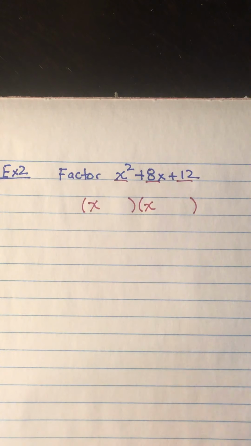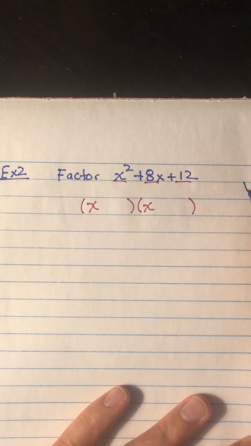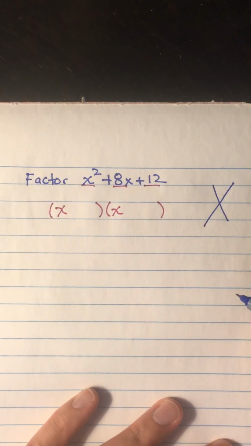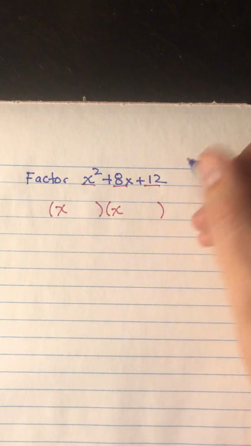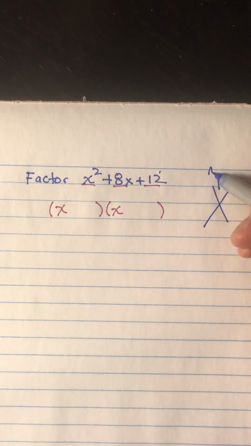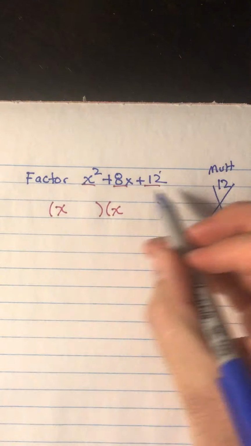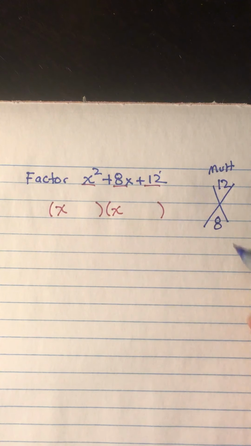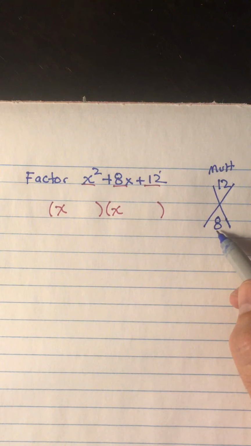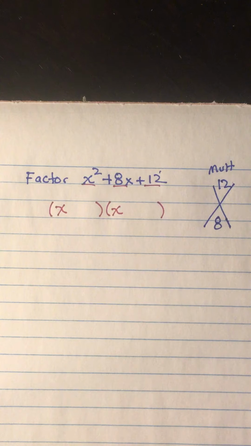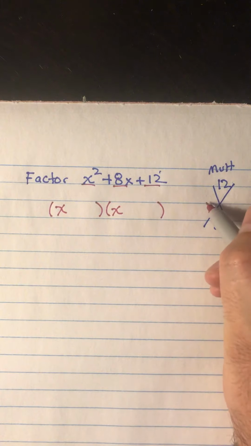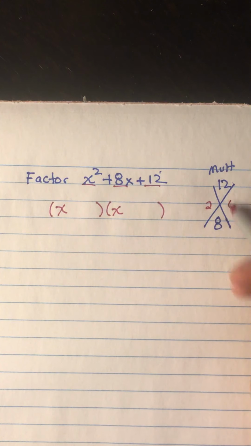Now, how am I going to get the 12 and the 8? And so again, if you like this idea of setting this factor x up, you can. The number 12 is the number they're going to multiply to, so I put those on top. So I need numbers that multiply to 12 that add or subtract to 8. And so I just start thinking of numbers that multiply to 12. We already had 3 and 4, but 3 and 4 wouldn't add to 8. So can you think of numbers that multiply to 12 that would combine to 8? Well, 1 and 12 would combine to 13. 2 and 6, yeah, 2 plus 6 is 8, and 2 times 6 is 12.